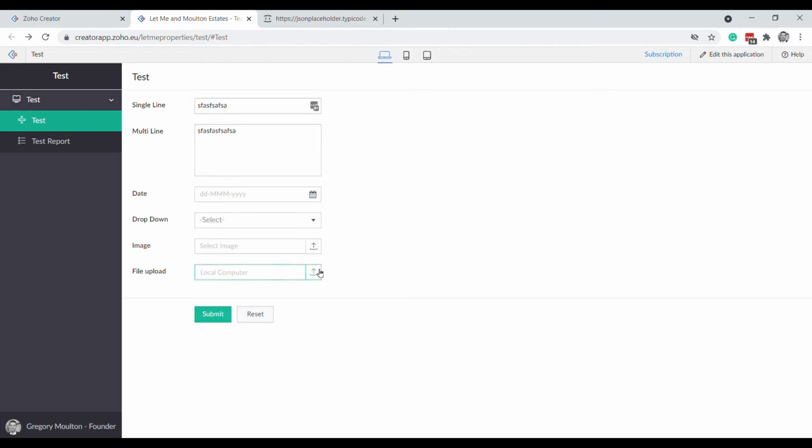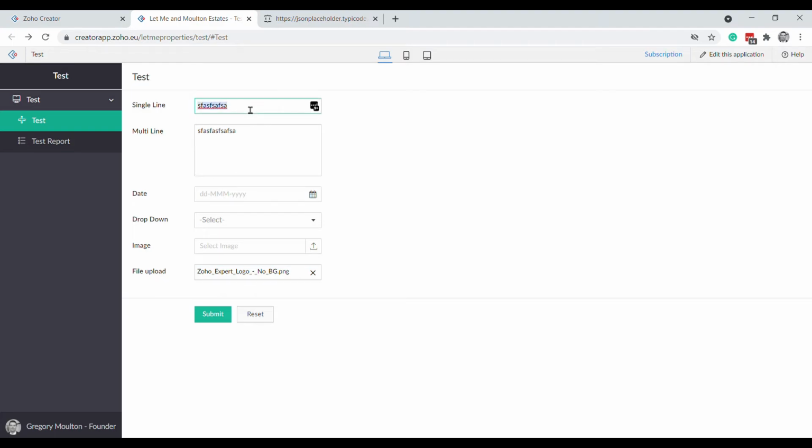Now, somebody asked about how to use these file upload fields and how to send the file upload to Workdrive. So I'm going to see if I can help you with that. Let's use the Zoho Expert logo as our upload.